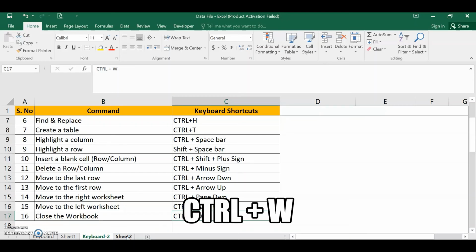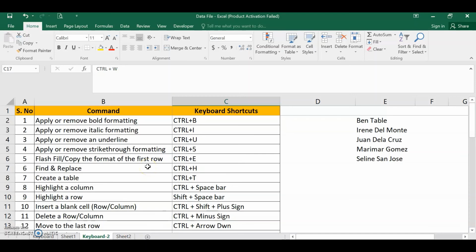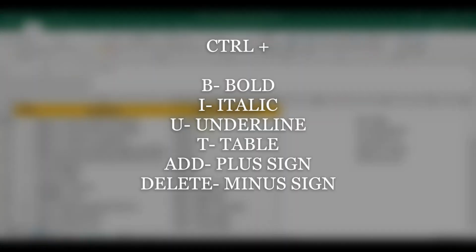But before I close the workbook, let me just remind you about the easier way to become familiarized with this formatting. Bold is Ctrl B, B is bold. Italic is Ctrl I, I is italic. And underline is Ctrl U, U is underline. And then what else? Ctrl T, T is table.